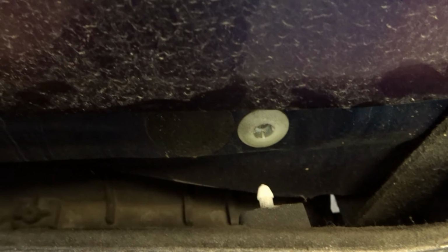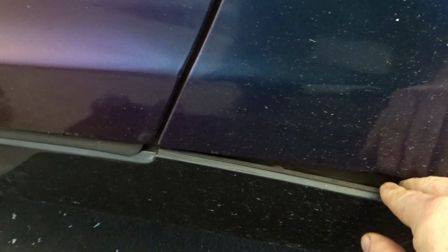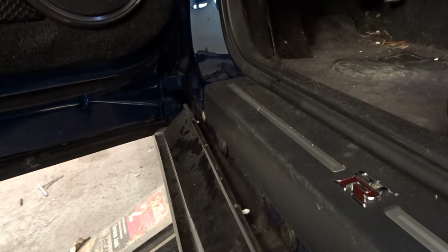And then it has clips. All you have to do is just pull it. Just be careful. You see like that? It clips into there. It has the same type of clips all the way across. So you just be careful so you don't rip the tabs.